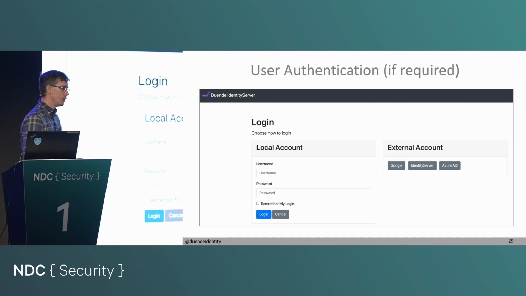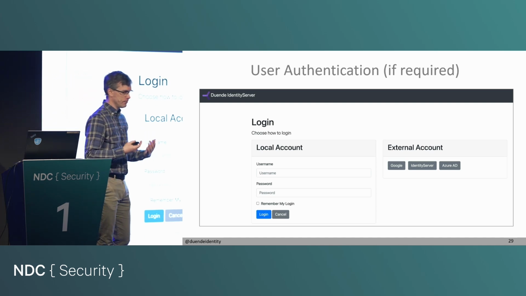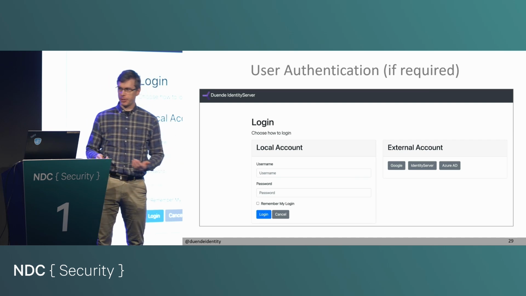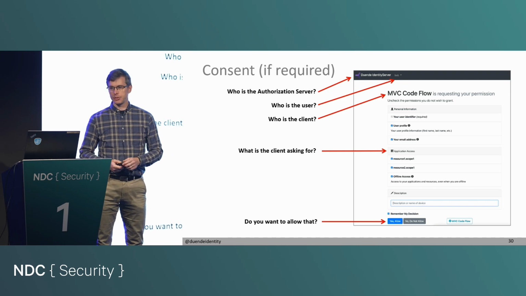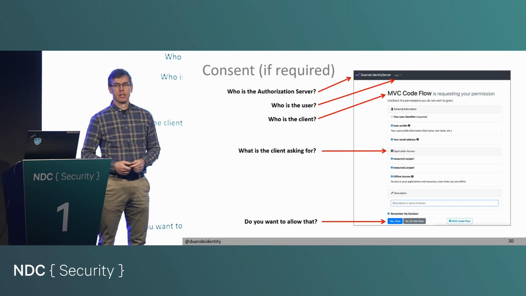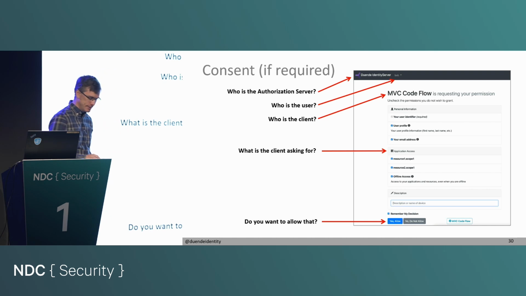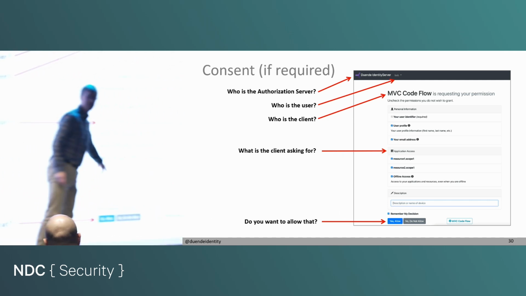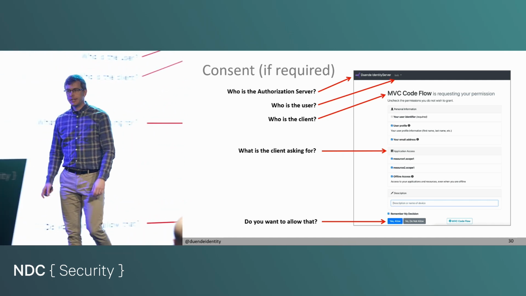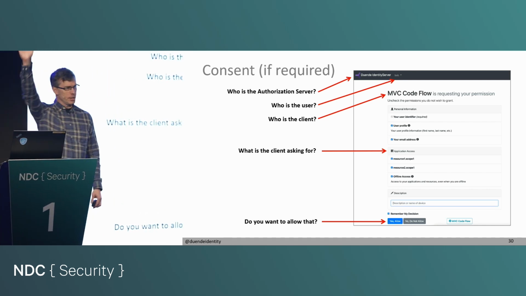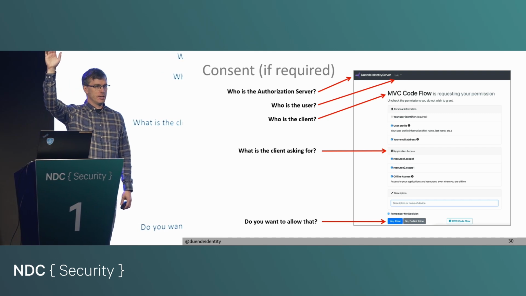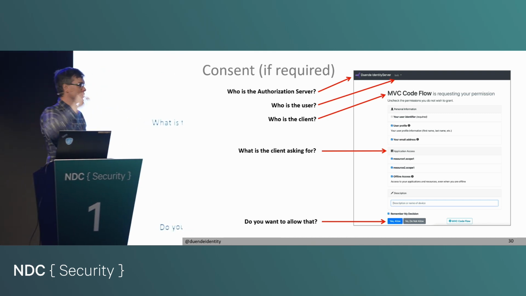But if we are on the internet with this calendar widget, which is a third-party application, we probably have a consent screen as well. Because you as a user have a say in what you want to let this client application do. What APIs do you let this client access? And in the end, how many of you actually do read these consent screens before clicking OK? Well, half the room. That's great.